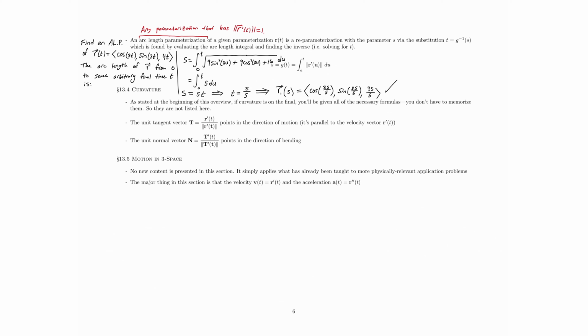This section is called curvature, but there are other very important topics that are commonly on the final exam, such as given some parameterization, finding what the unit normal and tangent vectors are. But they may not ask you to actually calculate curvature, kappa of t. If you are actually asked to calculate the curvature, there's four formulas for this, and some of those formulas apply in certain circumstances, and others are generally applicable.